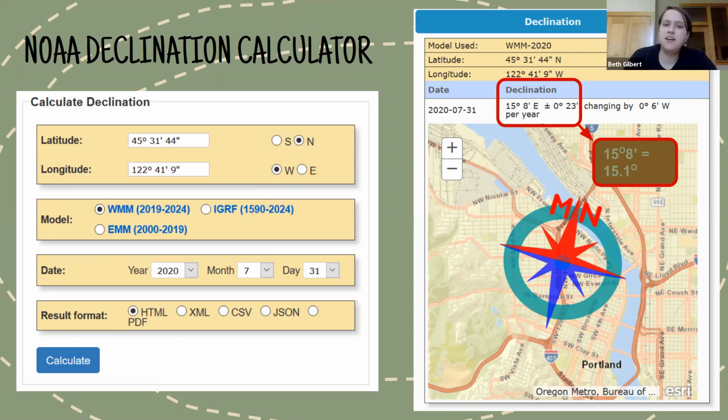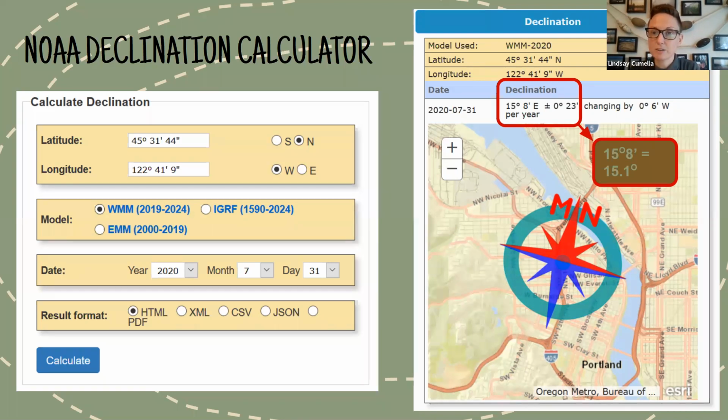All right. I've got a question for you then, Lindsay. If you're using a map that's 5 years old, is your suggestion to ignore its declination and do it based on what you've just shown here? You can absolutely use that map, but you can't pay attention to its declination? Yeah. So for example, if you grabbed a good Green Trails map of the Pacific Northwest right now, and it was based on 2015 data, it's going to list the declination of the Portland area as 15.6 degrees. So when I'm calculating it for right now and today, it's coming up as 15.1 degrees.